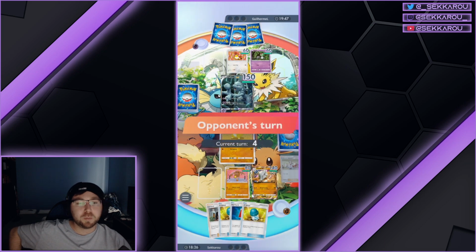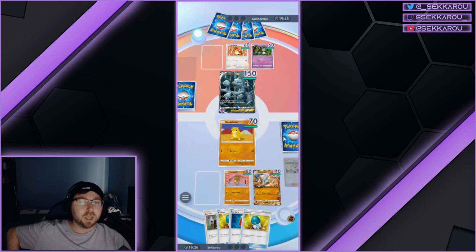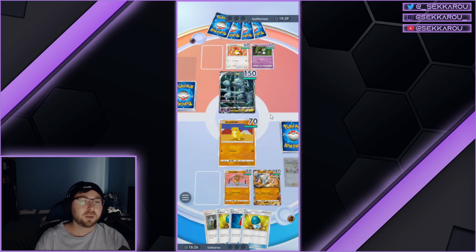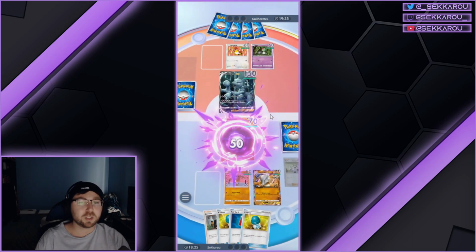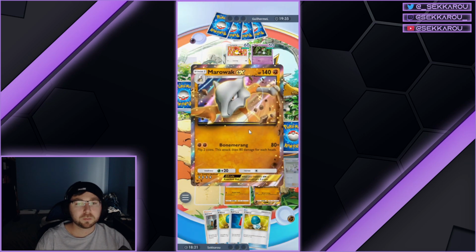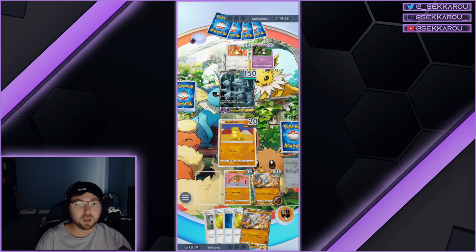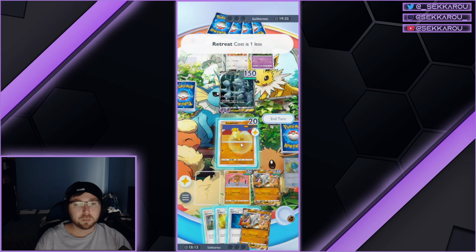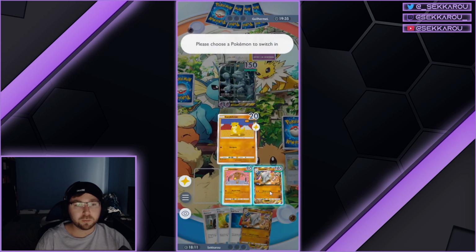I already have the 2 XPs in my hand. And we can kill him in 2 turns, because he'll get the energy this time. Actually, yeah, we should be able to kill him before he gets 4 energy. Hopefully, as long as our RNG is not bad. Get the second Marowak. We don't have anything else to use it on though. And we use the X Speed. Retreat Sandshrew for Marowak.